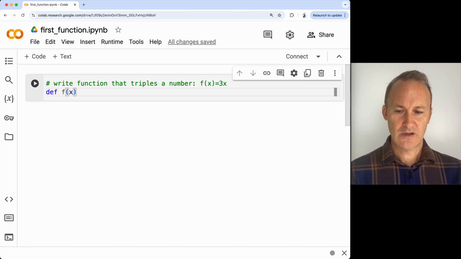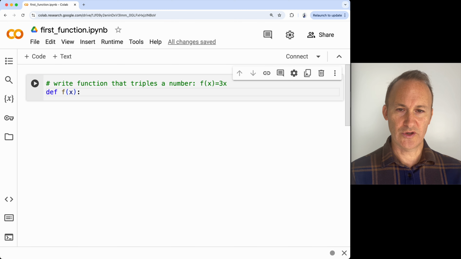Okay? Now, something that's different is after the closed parentheses, you actually need a colon. Not a semicolon, but a colon. That's shift with the colon. And this is the first line in Python. So we're defining a function called f that takes an input of x.